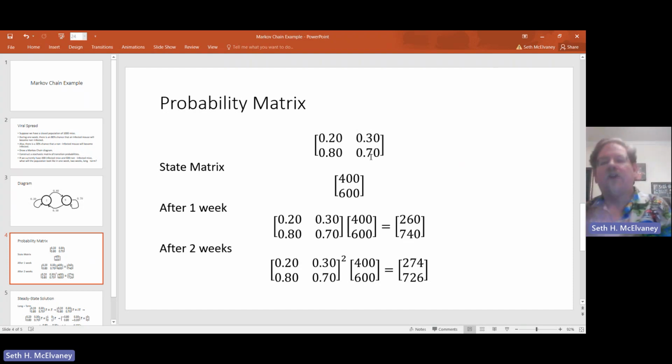All right. And so the way we've set up the transition matrix here, again, having the columns adding up to 1 and going from and then to, that's set up to have your transition matrix being multiplied by the state matrix. In other words, having the state matrix on the right side as a column.